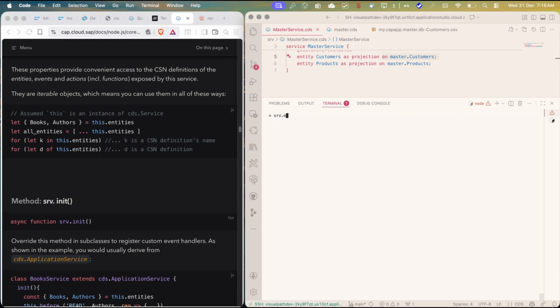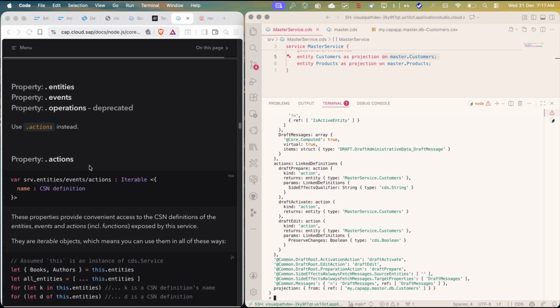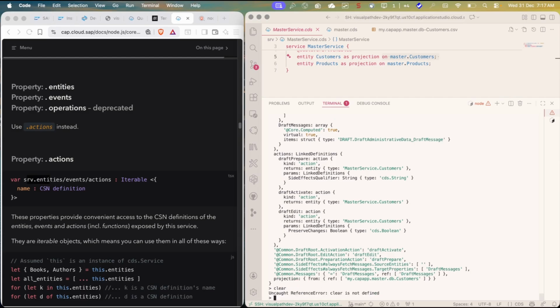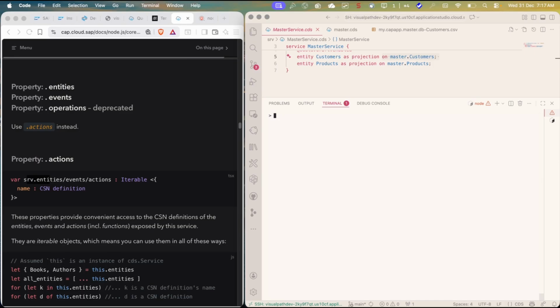But this one works, right? So srv.entities, and I can just say dot customers, right? You see this one is working. But this cds.entities is probably not working. Even over here, srv.entities is working. I don't know the reason why the other one does not work, but it's fine. So you can destructure other things also, right? So I can do it like this also. Okay, so I can destructure it like that probably.